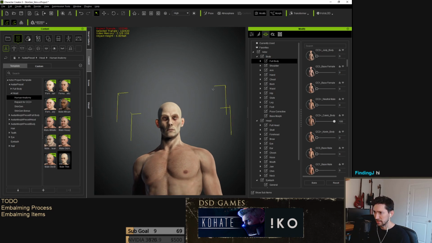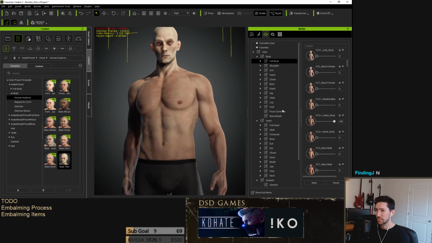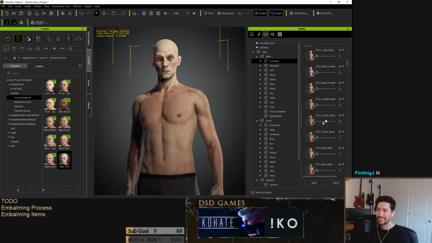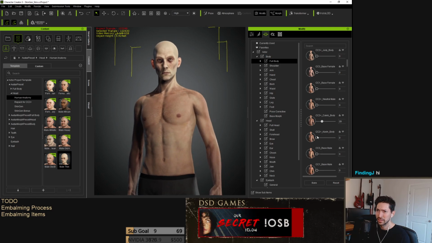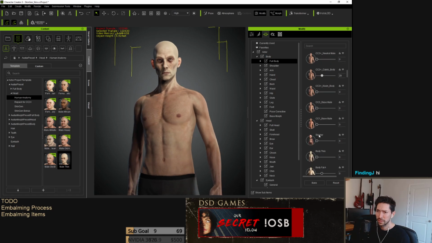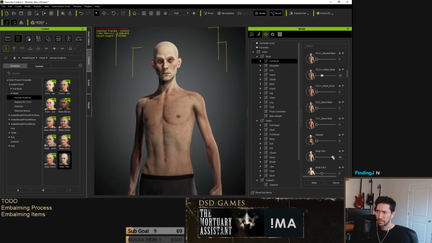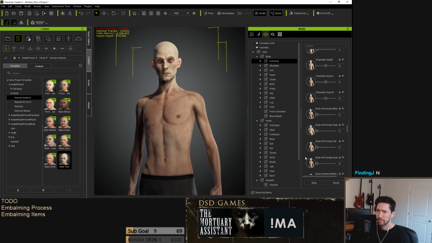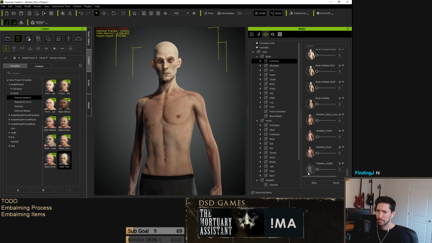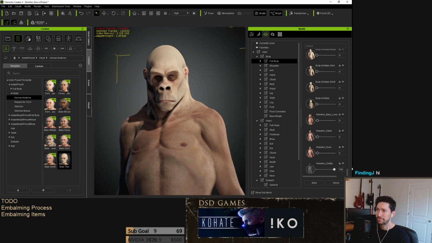Let's get him not... He doesn't need to be so jacked. I think that's better. There we go, that's pretty good. And then gorilla!